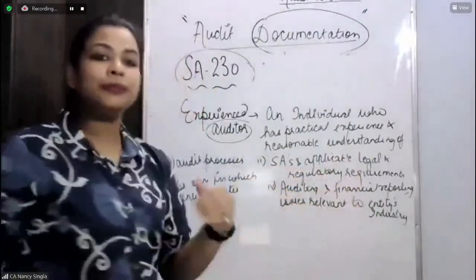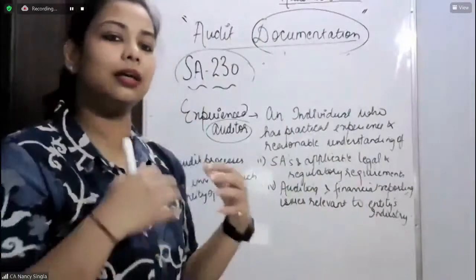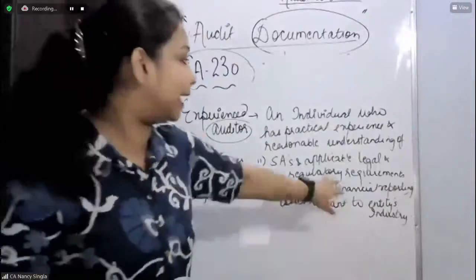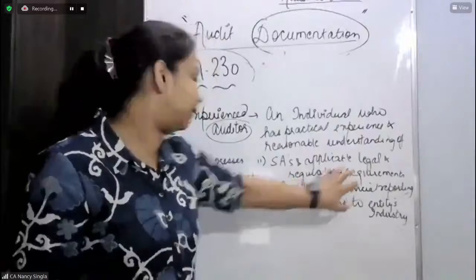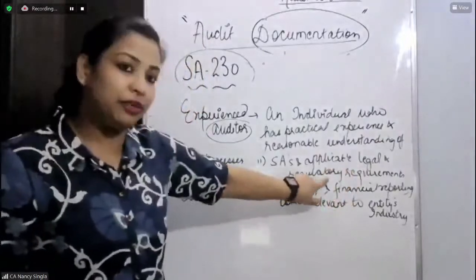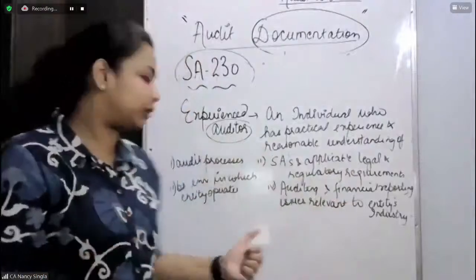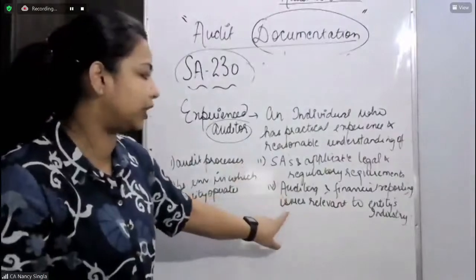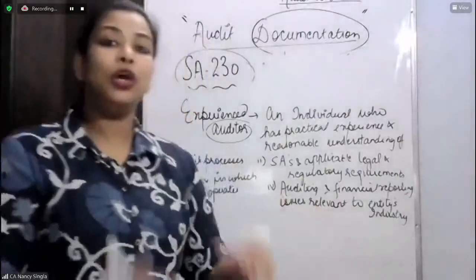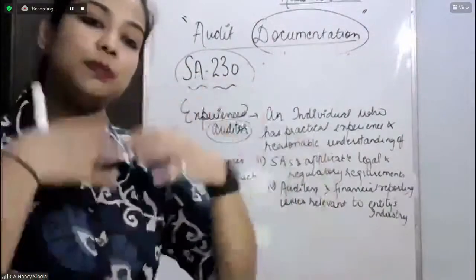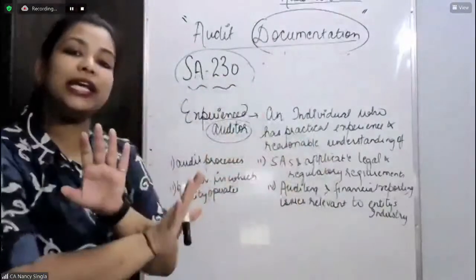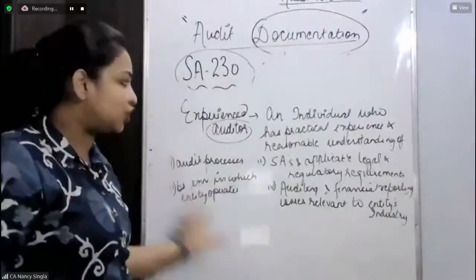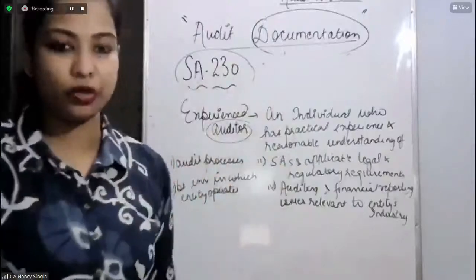For example, suppose I have maintained the audit documentation of a bank. So the Banking Regulation Act, 1949, he must know. In case of a company, the Companies Act 2013, the business environment in which the entity operates, and auditing and financial reporting issues relevant to the entity's industry. So that means he has experience of all this, though he has no previous connection with that particular client, so that such a person should be able to understand your audit documentation, right?